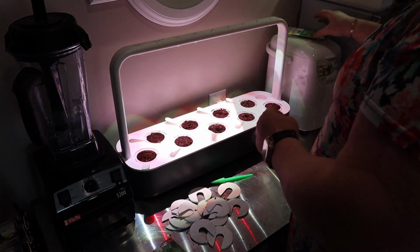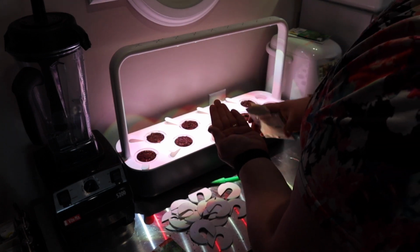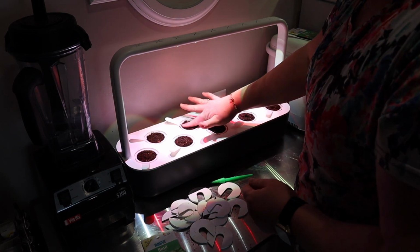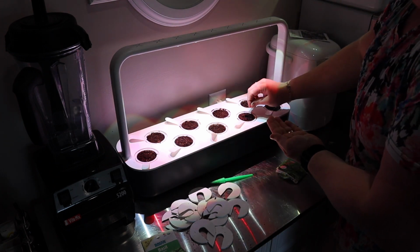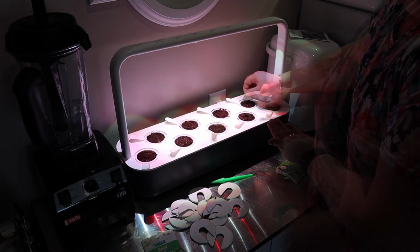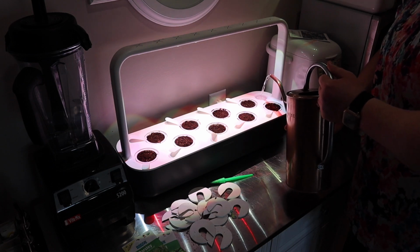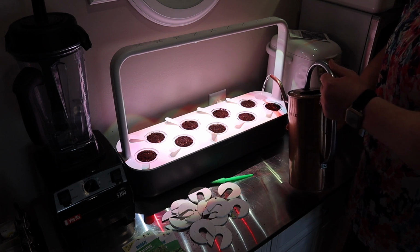There we go. Up next, we'll do some basil in the middle 3. Again, probably just a couple seeds per hole. And cover. And in our last 3 here, we'll just do some Italian large leaf parsley. Cover those over. And then we will fill the tank here until the floater is at the top, meaning it is full, and these should start germinating within a couple of days.